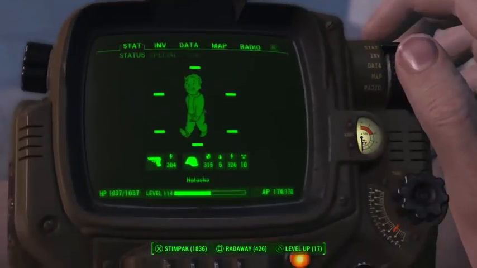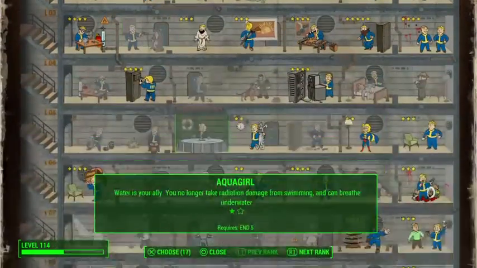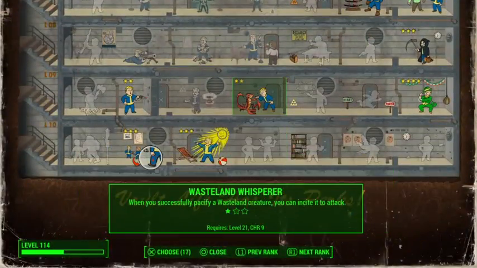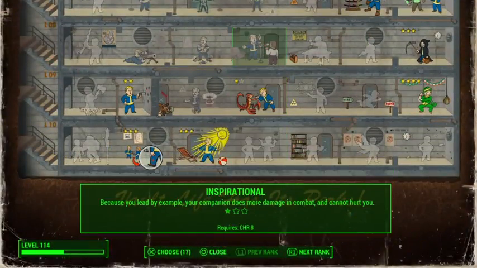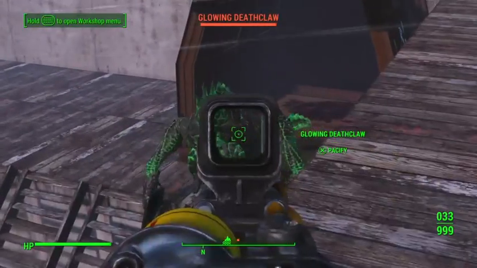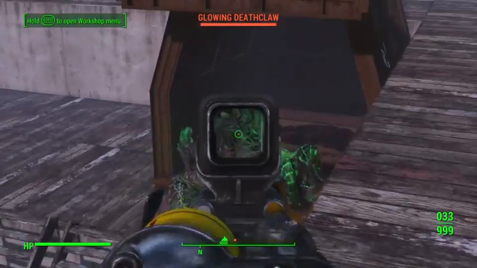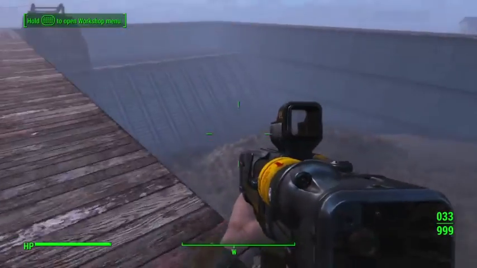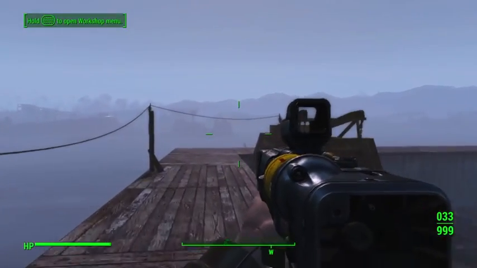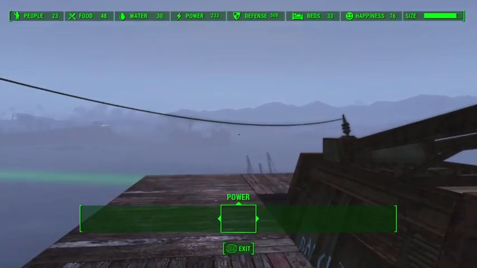Right, I forgot to buy those perks, so let me buy those perks right now. And then maybe I can tame this Deathclaw. Oh, I did buy those perks. I just didn't build the beta thing. Okay. Stop right there. Ah, it didn't work. Well, let me try with my rad scorpion. See, that's another problem with relying on the perks to do it, because there's a good chance that you won't actually succeed.